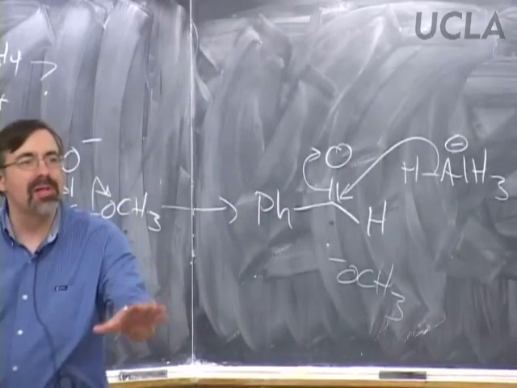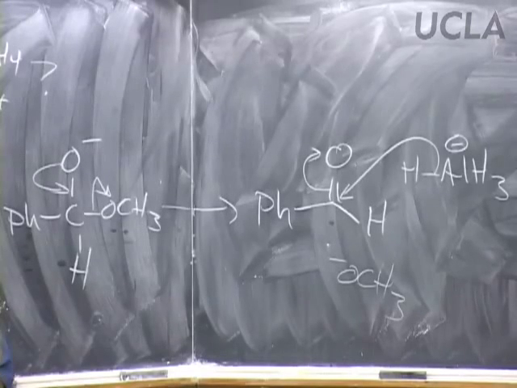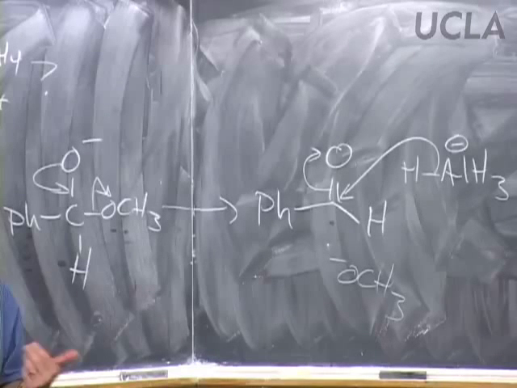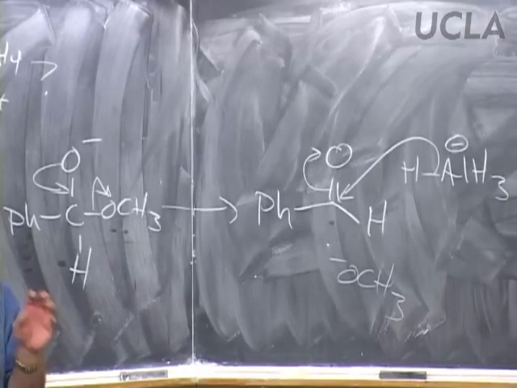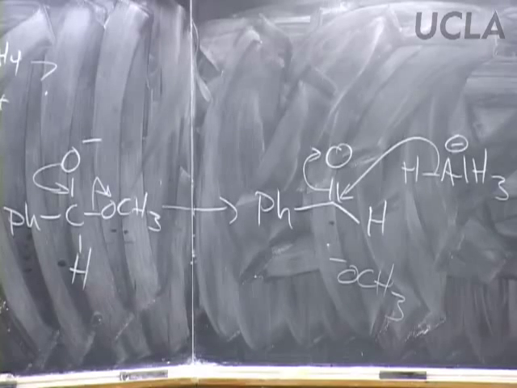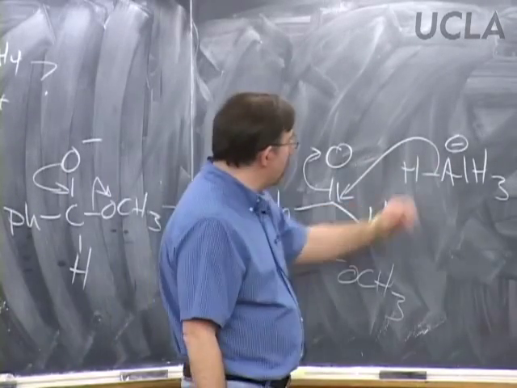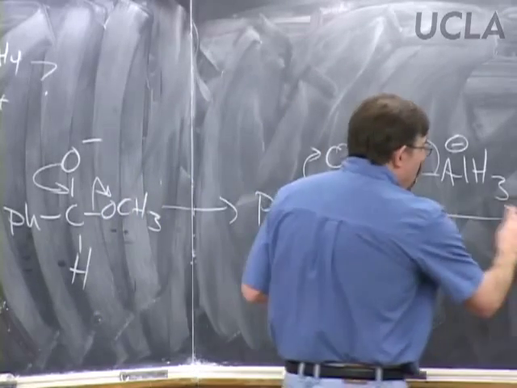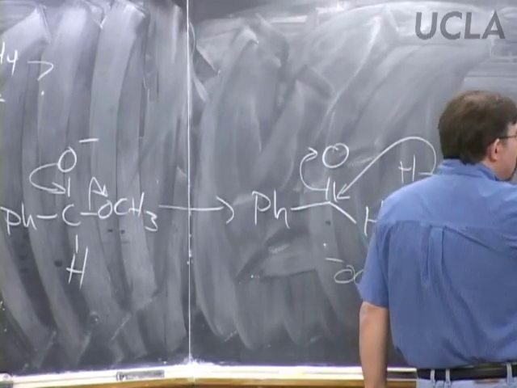Now, I'm being a little bit simplistic here. In the actual mechanism, it may not be AlH4 minus, because as this mechanism goes on, the hydrogens on the aluminum get replaced by oxygens. So at any given point you might have aluminum with some number of hydrogens and some number of oxygens attached. In reality, all four hydrogens from the AlH4 minus can get transferred to carbonyls. But we're going to be simplistic about it and write AlH4 minus. So again, there's our second nucleophilic attack on the carbonyl.